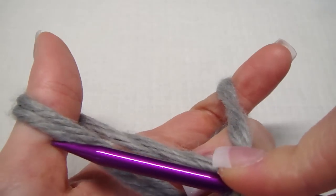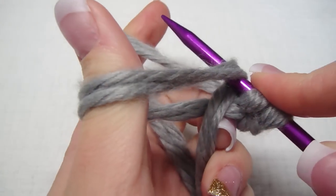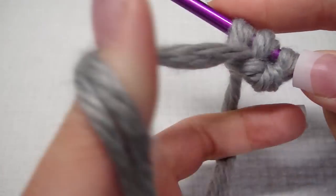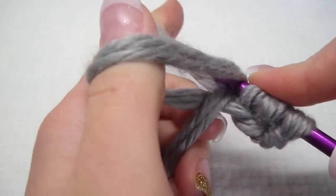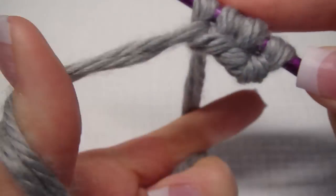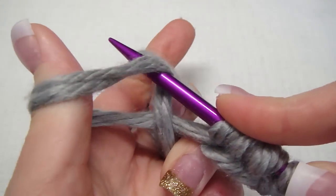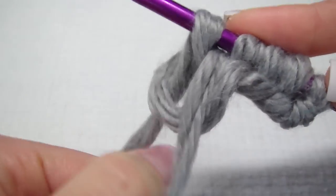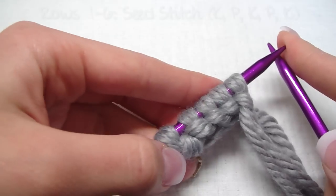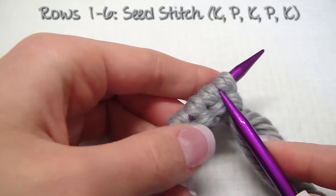Okay, and again, and over, and through. Okay, now that we cast on 5, we're going to work the seed stitch for rows 1 through 6.